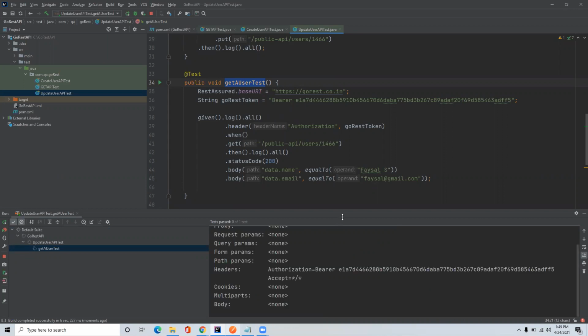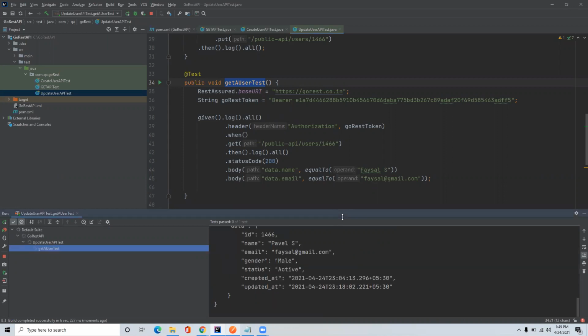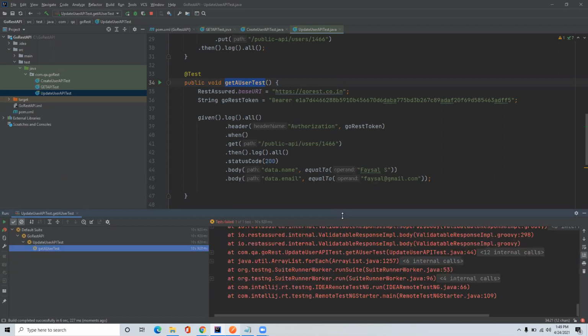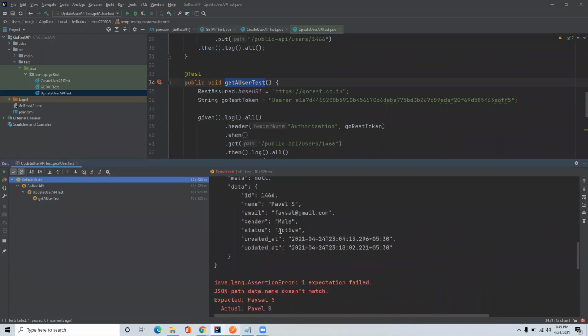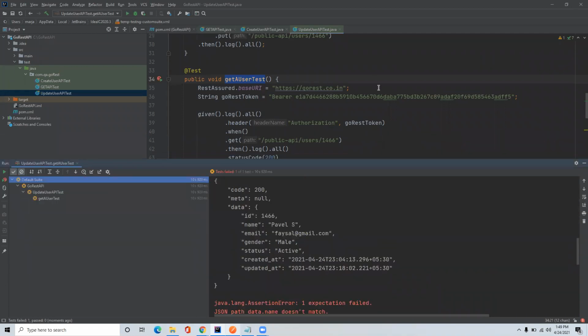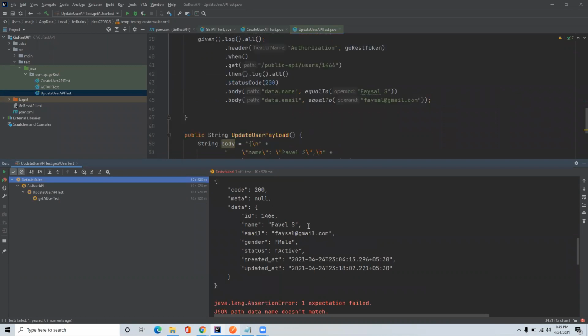Okay, let's see. Our assertion should fail, yep, because we just updated the name. Previously it was Faisal S, right? We just changed it to Pavel S. So let's copy it here and change this here.